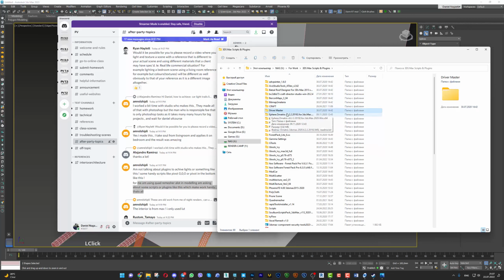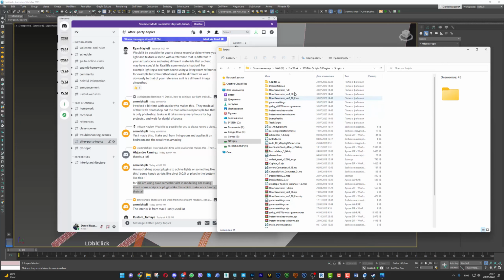Or Driver Master for driving a car. But do I need this every day? No, maybe a few times in my life. Eevee Generate, GTools Eevee, is a plugin for modeling. What else? Phoenix FD. I have it but I never use it.